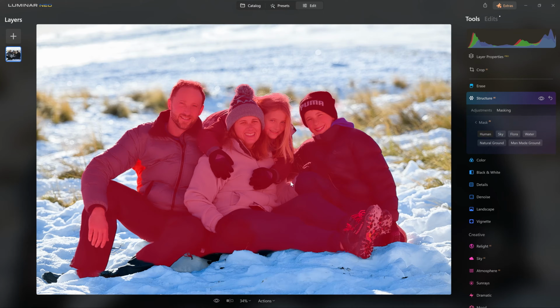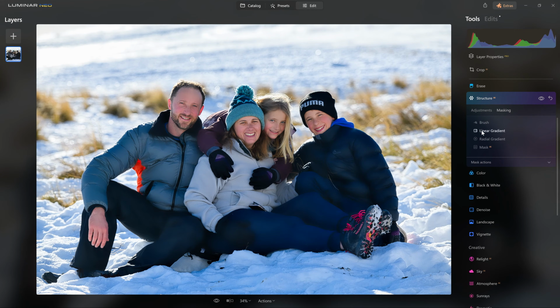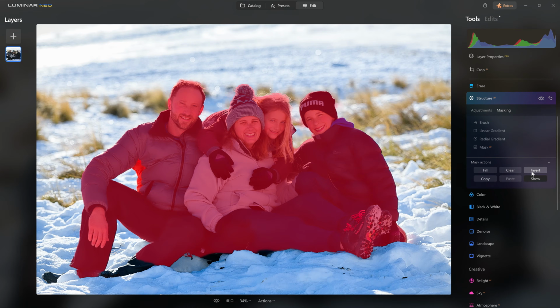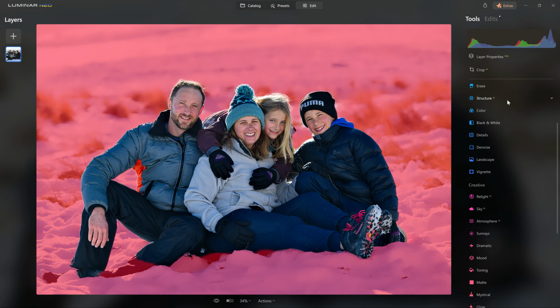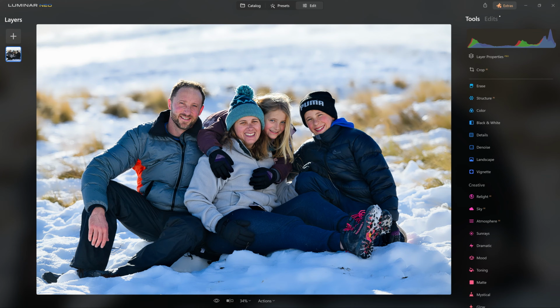Currently we have a positive mask, i.e. the effect that we created with Structure AI is going to be revealed where we see the red mask. So I need the opposite of that. So we need to invert what we currently have. To get the opposite of any mask that you have, what we need to do is come out of those mask options, and currently it is selected. We have the negative Structure AI applied where we saw that red masking, but we're going to come to Mask Actions, and if we show the mask, we will now be able to see when I click Invert, we're going to get the opposite of that. And that is exactly what we want. So if I come back to the Structure AI tool or close that down, it's been taken away from us and left only on the background.